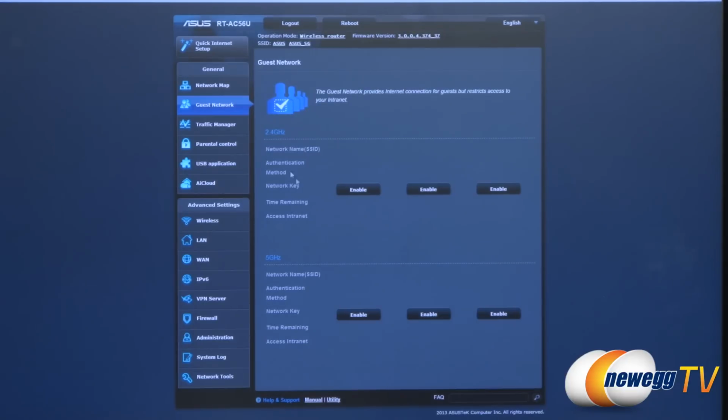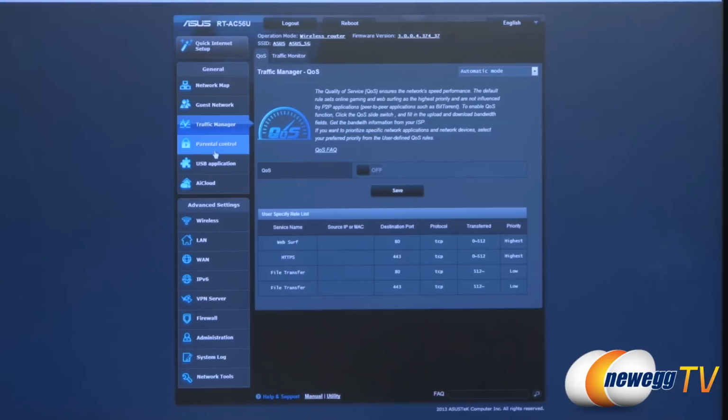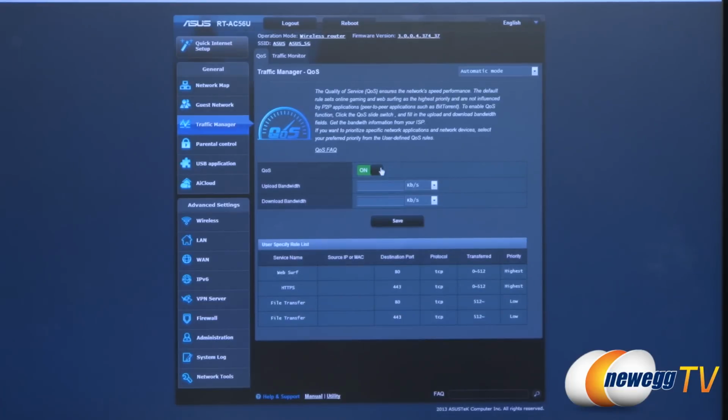Okay, nice. If we continue going down, Traffic Manager, we do have a quality of service option, a QoS option. By default, we have it on the first page. It's an easy option. You can just click it on and off. You can just turn it on, set a maximum upload and download bandwidth, and then save, and that's it, as easy as possible.